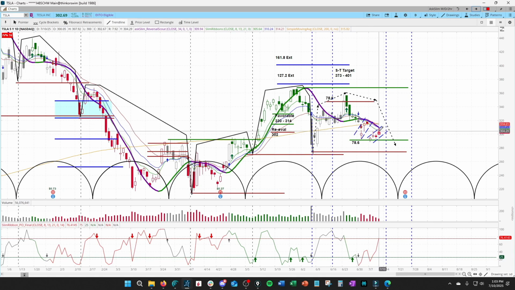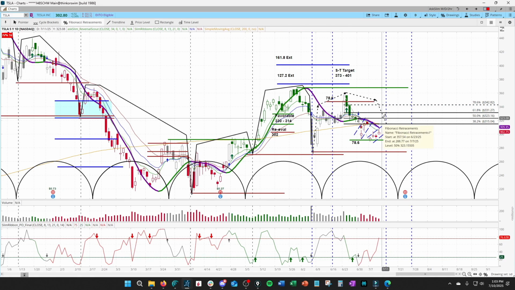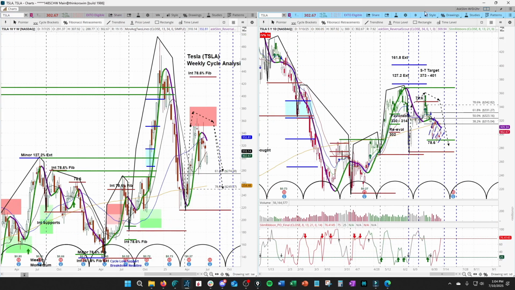This is now, I think, your second opportunity to be short here, as it is moving back into the falling ribbon, which is only just now set up bearishly, but this is certainly an opportunity to be looking short. And if you look at your fibs here, if this started to move back through that area, right on 323, then that would say, okay, this is probably not going to play out. But as of right now, a move into the zone 305 to right on 314 or so is likely to fail for a move back down towards the sold low at 288.77 to 273.21. All right, so that's a look there at Tesla.